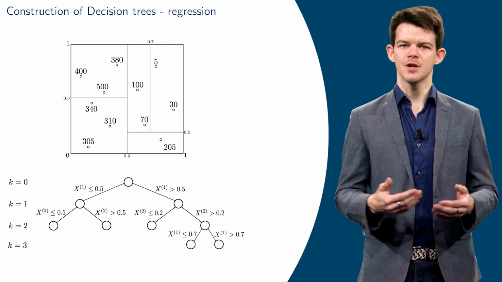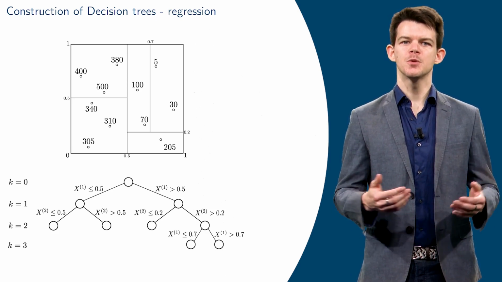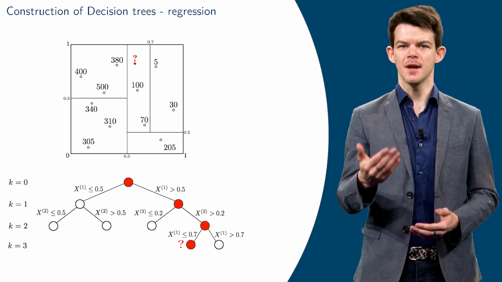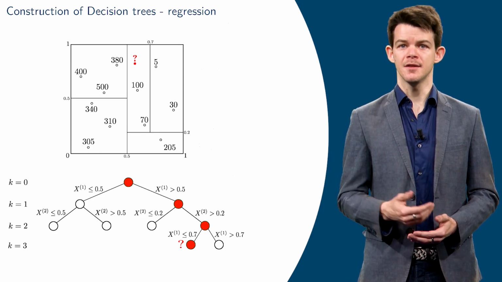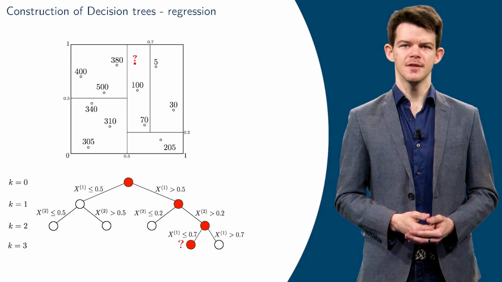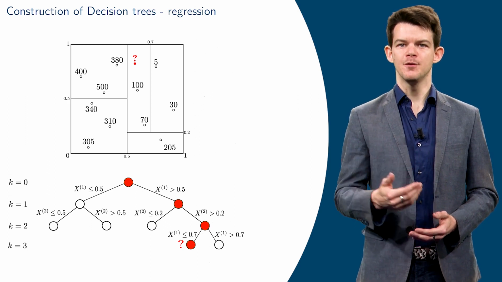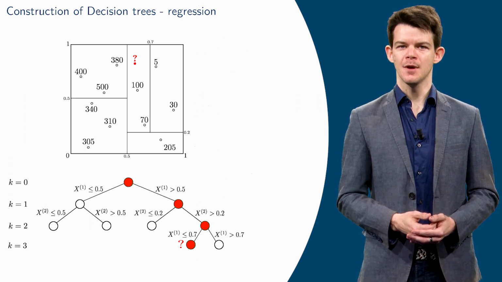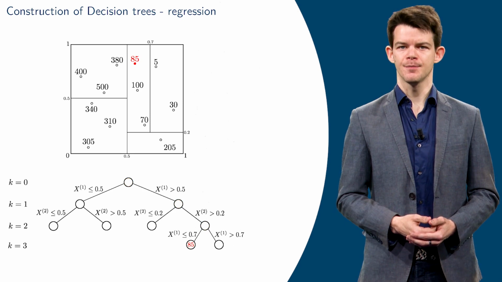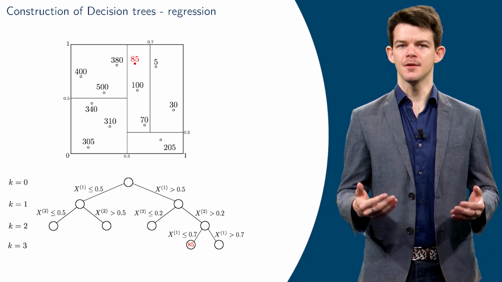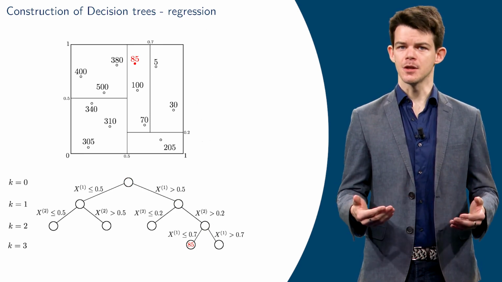Given this partition, the question now is what is the prediction associated with a new input? Let's say we are trying to predict the value associated with the red point, which is displayed here. This point falls in this leaf, and it seems logical to use the data falling in this leaf to build the prediction. To do this, we simply compute the average of the values falling in the given leaf. This average is a predicted value for all the points in the corresponding leaf, and thus, in particular, for the red point. We obtain a prediction of 85. We could have calculated the prediction at another point in the cell. The prediction would have been the same, since we use the average of the values in the cell as prediction.